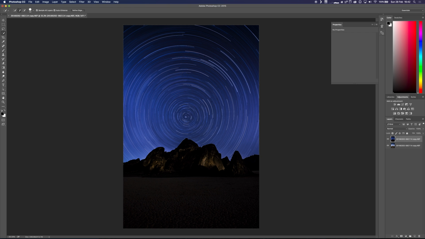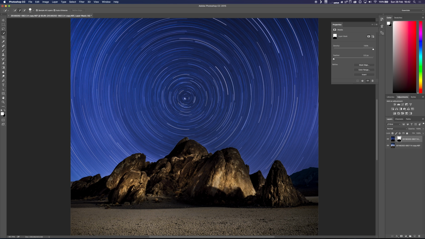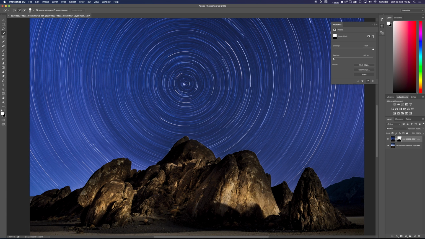Now from this, we're going to create a new layer mask, and that's in the bottom right-hand control panel, the add layer mask. So we add that, and pretty much immediately, we start to see something very close to what I want my final image to be. The glaringly obvious thing here is that as I zoom in, we have some haloing around the foreground and the background. Now, the video tutorial that I say I will link to covers this in a lot more detail. The way that I'm going to fix this applies really only to large objects. For this, it's perfect, but if it was a tree branch sticking up, the next technique wouldn't work.